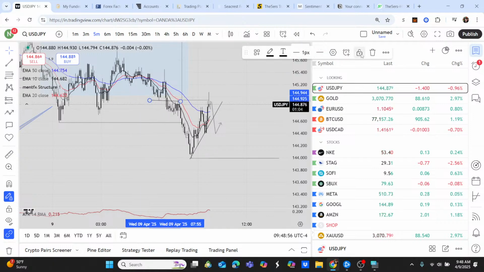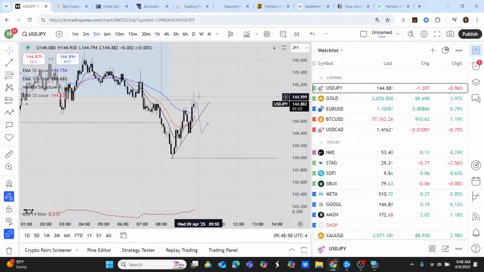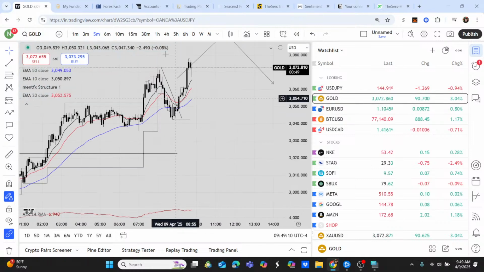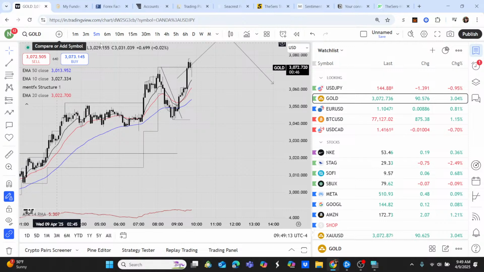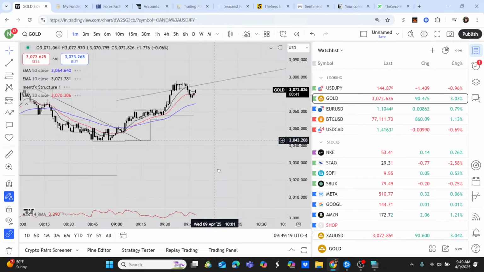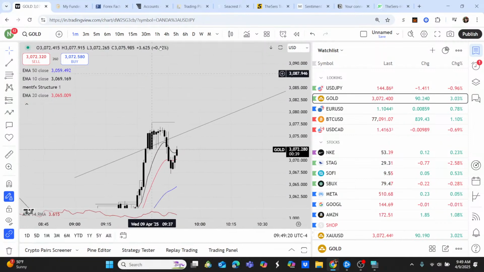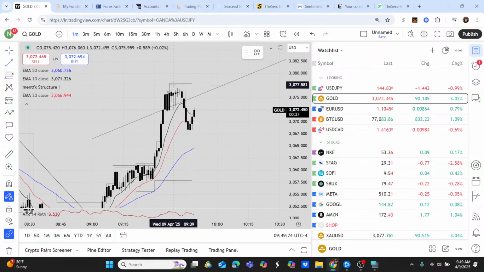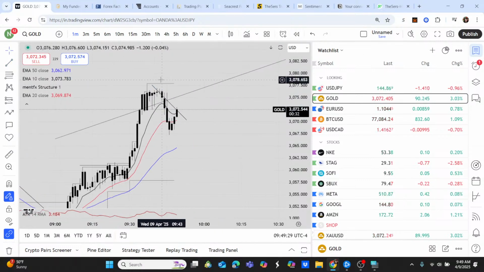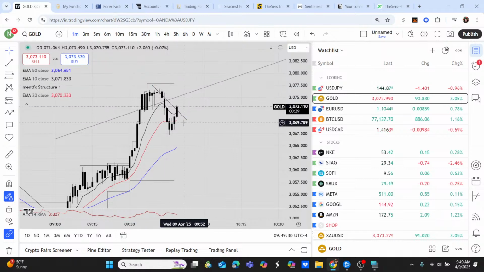Then I could also take a look at some of the stocks. So I'm basically just getting prepared. Whatever doesn't get set up, I can take a look at the next thing that looks clean. So these two look good so far. I can definitely tell there's some type of 1 minute entry too. Like everything is fractal. Even this right here, who knows? Maybe I'll take it for a challenge because this looks clean. Flush down close to the 50, creates a setup, reject. You know, probably be a nice move higher.